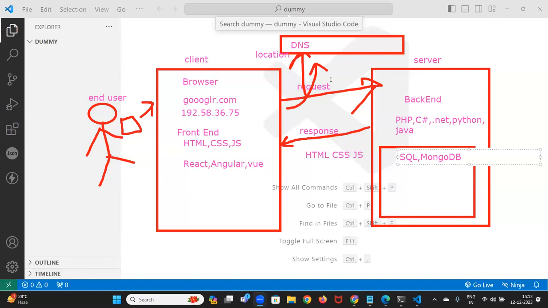For example, Amazon. When Big Billion Days are happening, everyone will go to Amazon. Amazon should handle that many requests, right? What if Amazon stopped for 1 minute? In that 1 minute, the website may lose money, right? So even that 1 minute and 1 second is important. The ones who maintain it are called DevOps people.